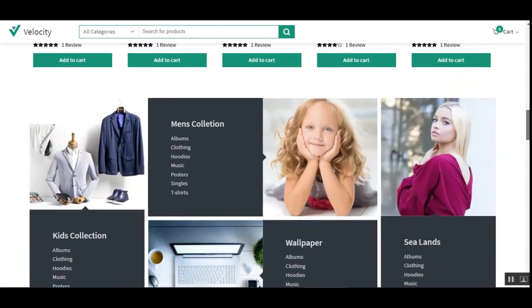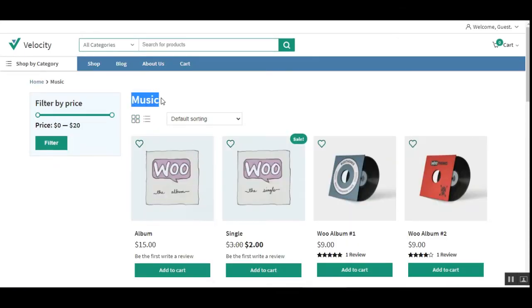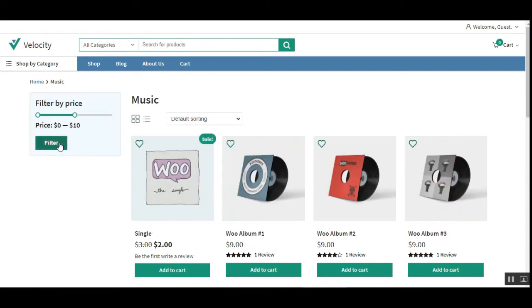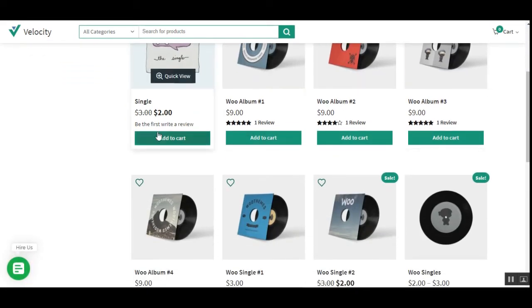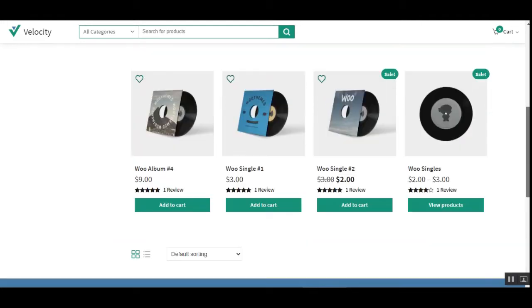Now let's go to the top. For example, if I want to scroll to the music section under the men's collection, I can directly go to the music by tapping here on that particular link, and that will bring up that particular category to the customer, and then he can basically filter out the products according to that. They can also filter the products according to the price bar that you can see here. So you'll have to choose your price range, tap filter, and according to that the products would get displayed. So you can see $0 to $10 I've set it as, and here we have all the products having the range within $0 to $10.